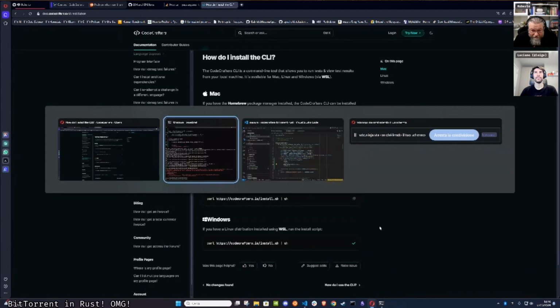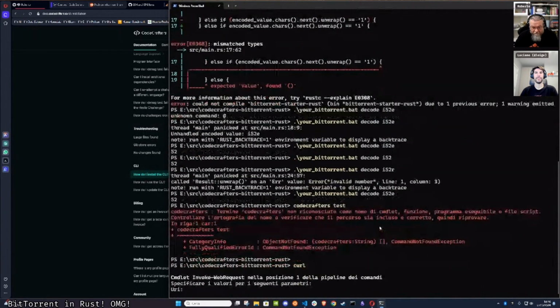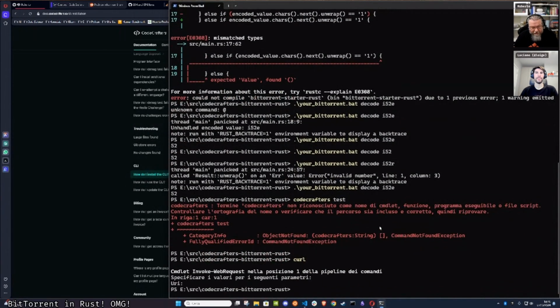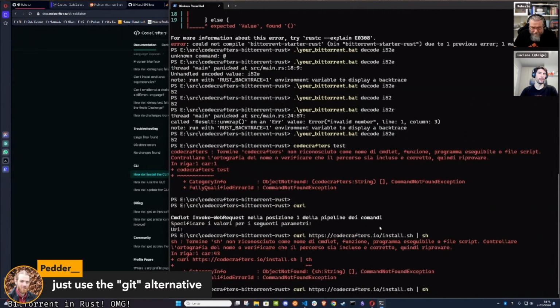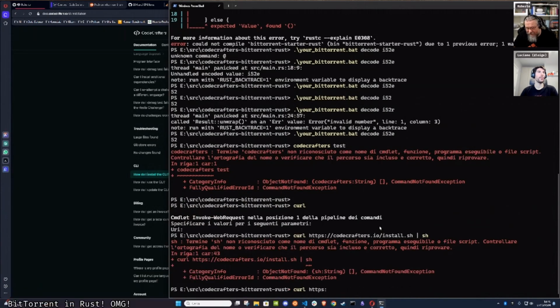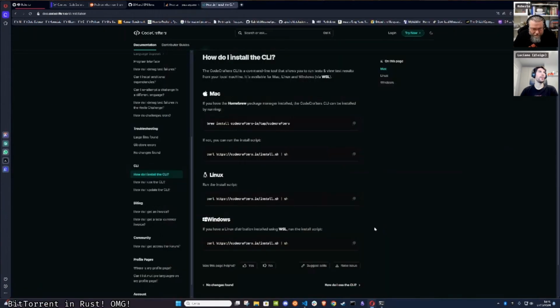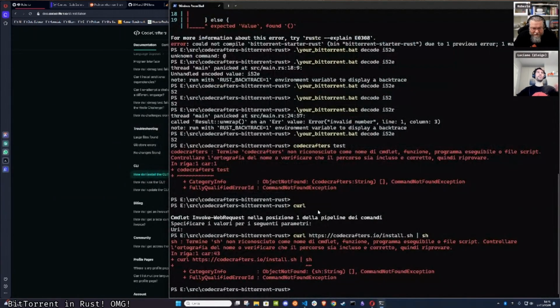Do I have curl under Windows? Okay, I have curl under Windows. Yeah, or otherwise we can keep using Git. I guess if you commit, it's going to run it anyway. Install sh. I don't think it's going to work under Windows. Yeah, I don't have WSL. Look at that. Ah, so yeah, where we were before. Okay, thank you. Let's try the Git approach. Commit. Yeah.